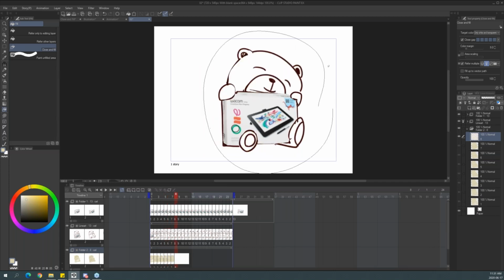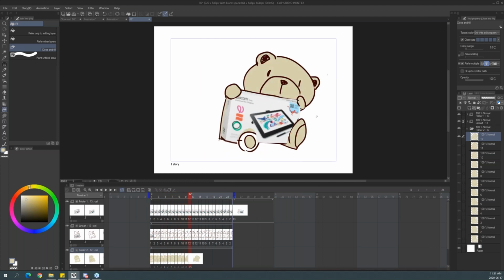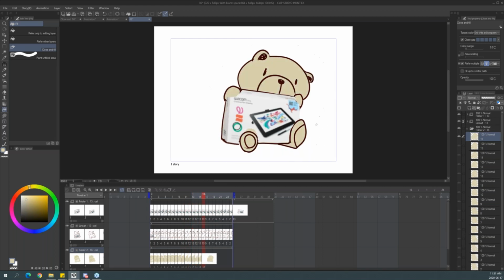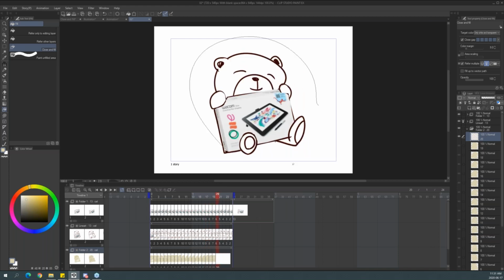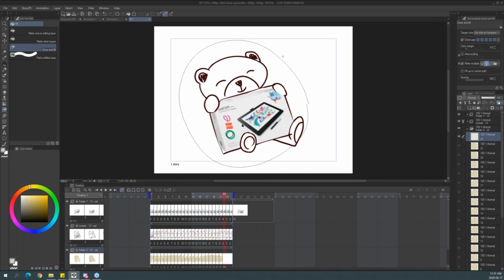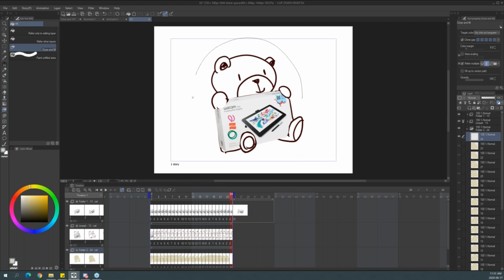Oh, I missed. So what I'm doing is really just circling all the way around the entire thing, so it will target the closed area within my selection and keep on filling the whole thing. I missed again. So you see, if I don't close all the way around, like if I miss this part, it's not going to fill his left leg. So that's kind of the concept of it. You have to close all the way around.